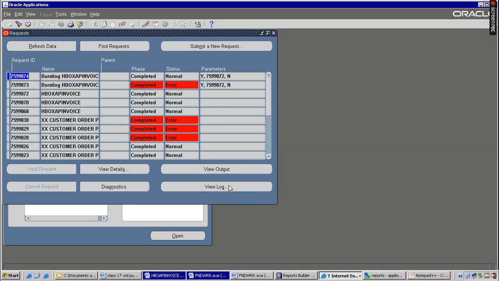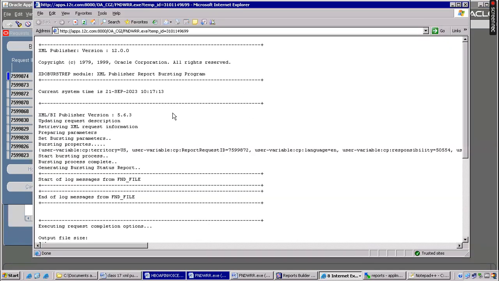Now you click on view log, check any log information.